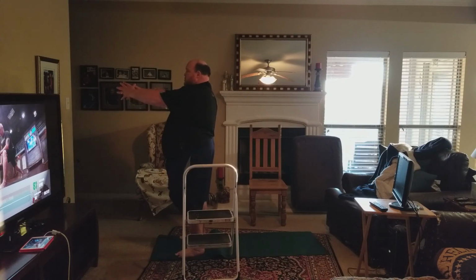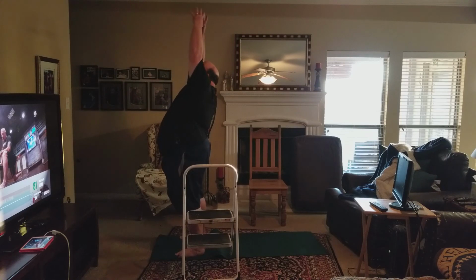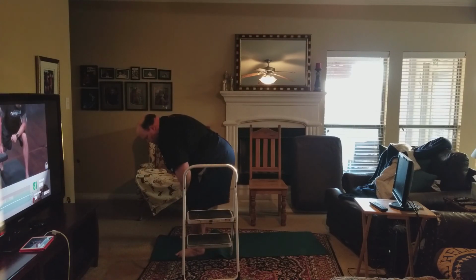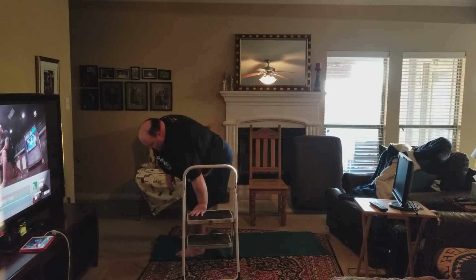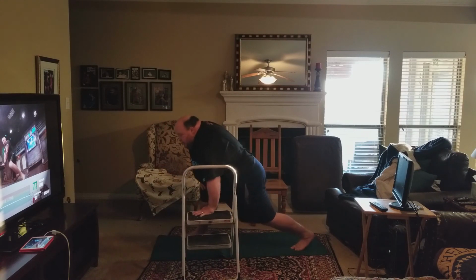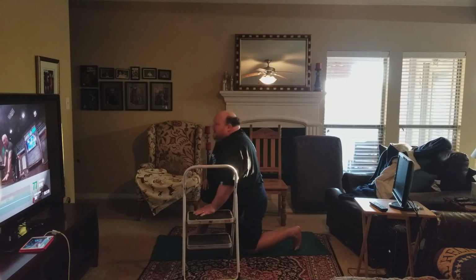We're just gonna do two of those. Lower all the way to the ground. Put your weight in this forearm if you need to. Take it back up again. Now let me show you why I'm teaching this. All the way to the ground, come up on that knee. If you need to put your weight in the chair, do it. Bring this right leg back.